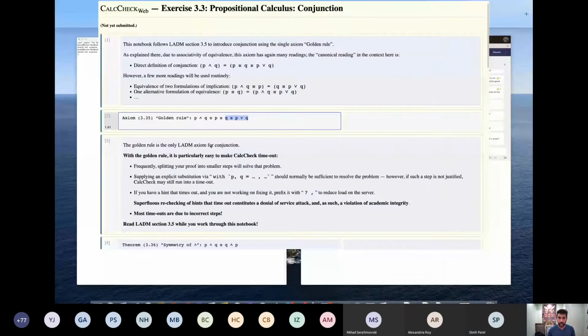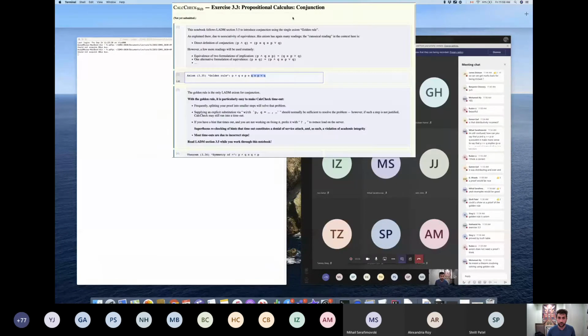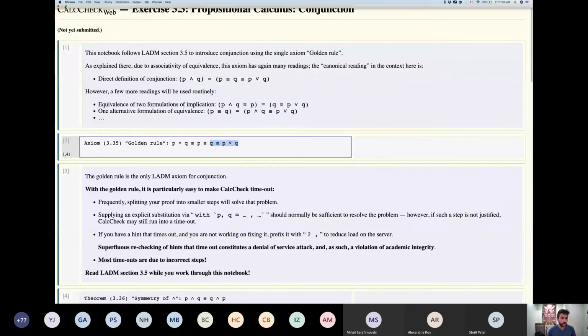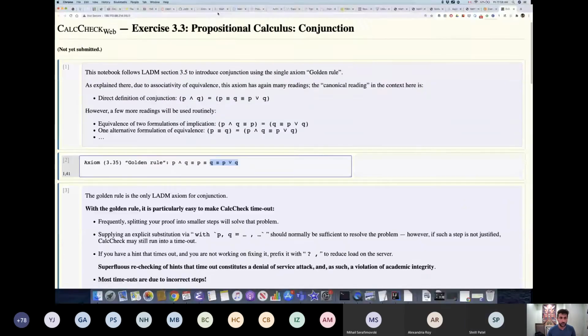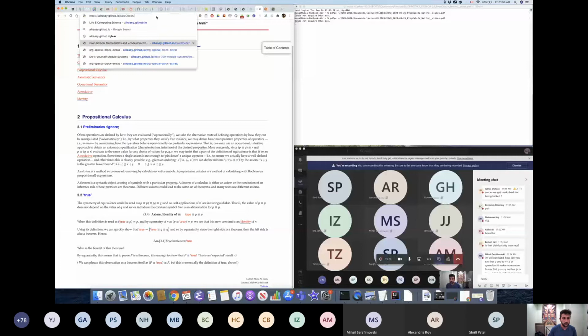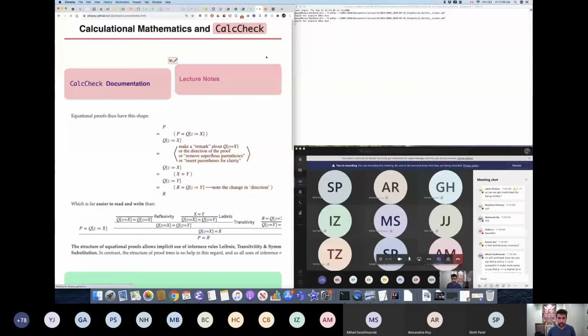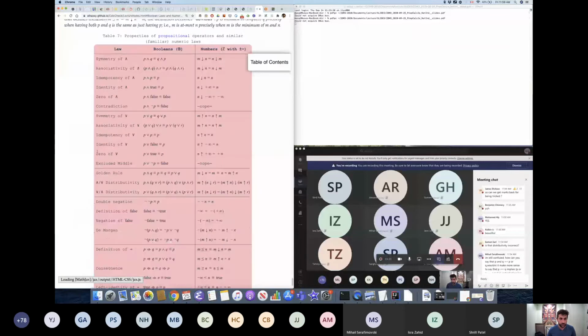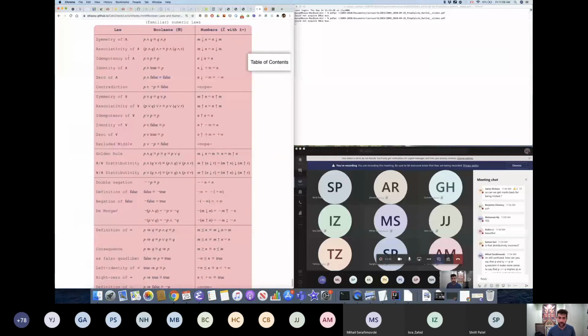Okay, and since I've already opened up some tabs, I can more clearly point to that example I was talking about. So here is this comparison I was talking about. So all the properties about and, this downwards arrow is minimum.